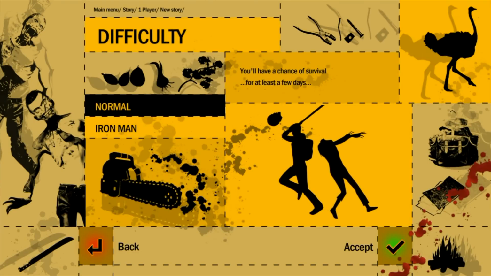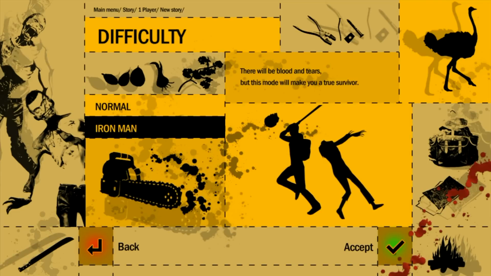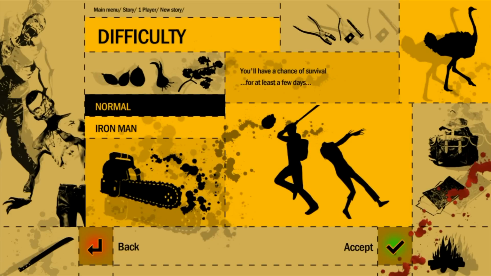Normal here, two different difficulties. You'll have a chance of survival for at least a few days. And Iron Man, there will be blood and tears, but this mode will make you a true survivor. Okay, so let's go to normal anyway.